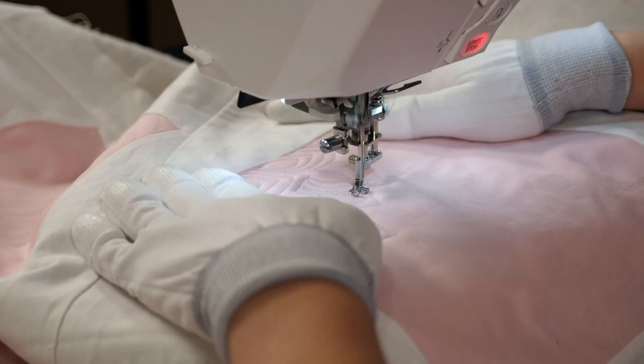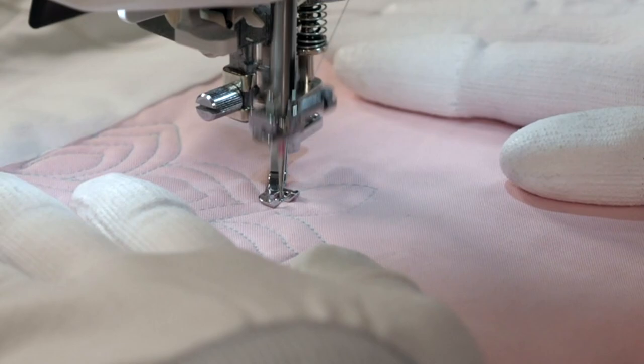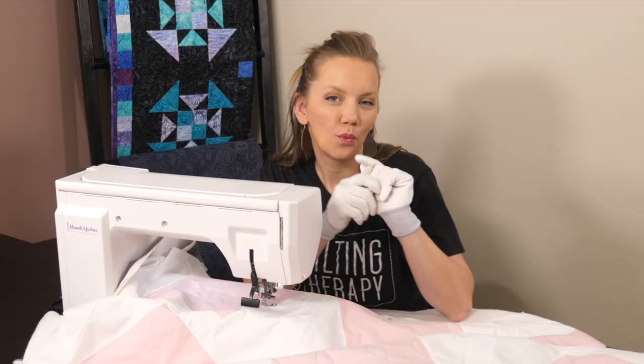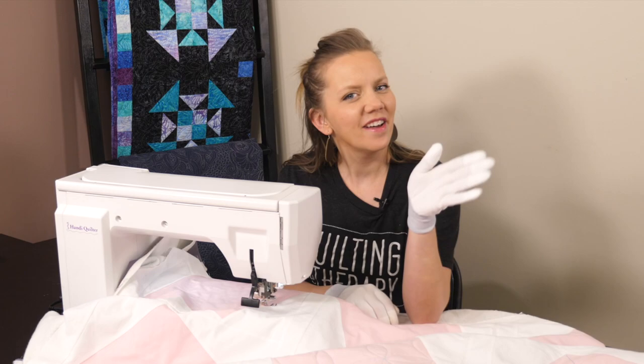As you're quilting, you have the most control when your hands are on either side of the needle. Can you see my bad habit? My hands are not by the needle — I have to remember to reposition them often. Now, those points can be a little tricky. When you're quilting those points, think kind of like a ping pong ball — bounce in and right back out. Don't hesitate in those points too much because it'll take a few extra stitches and you might get a little knot or thread buildup right there.